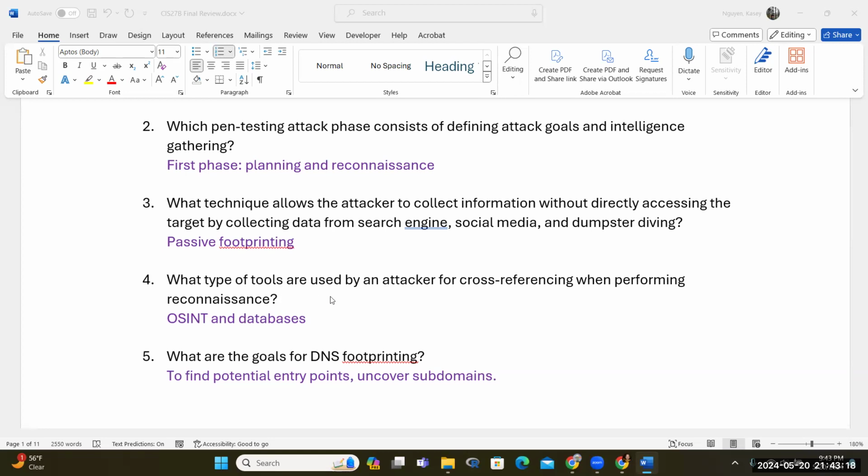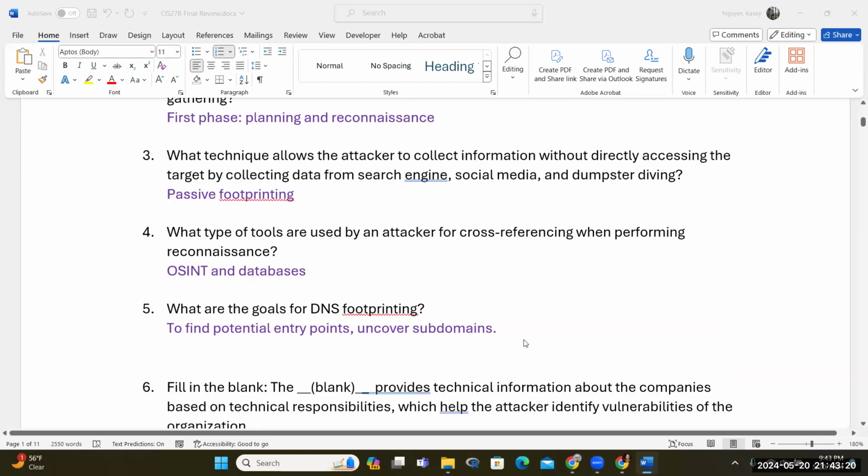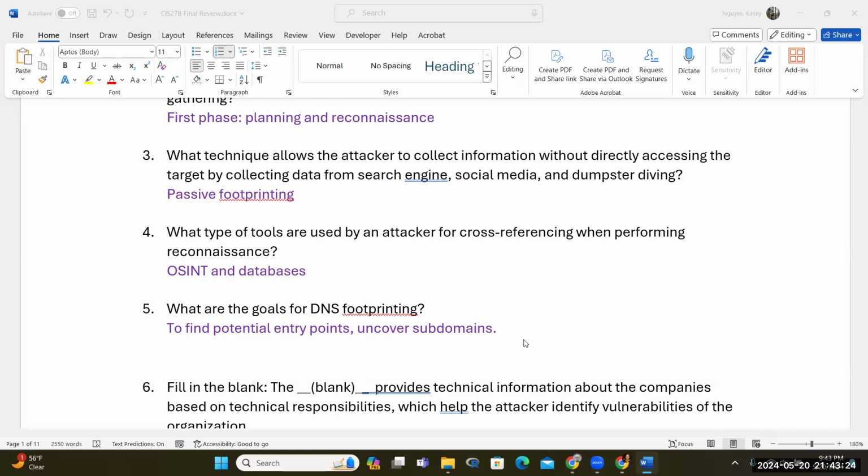Number 5, what are the goals in DNS footprinting? We know that DNS stands for domain name system. This allows the server to associate the public IP address to the domain name.